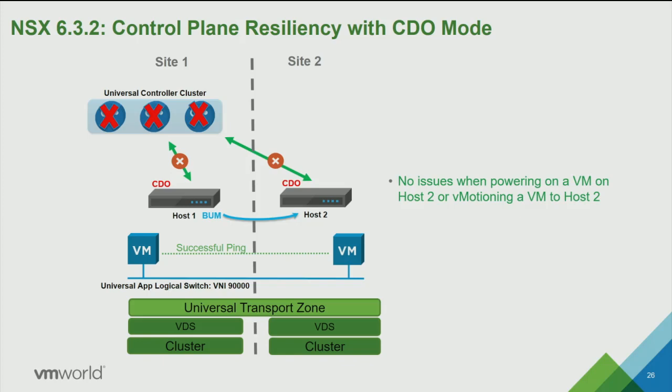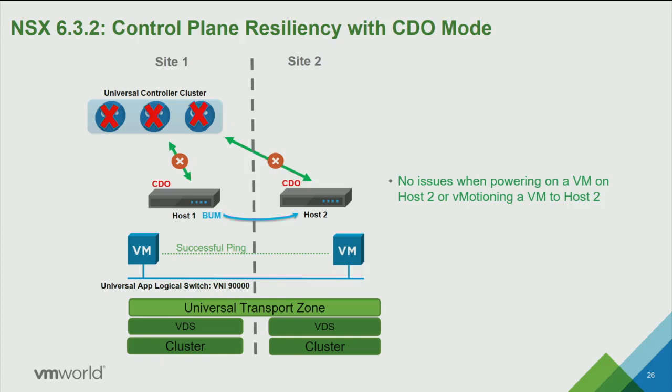Yes? What's the overhead penalty of enabling CDO mode that made it so that it's just not by default? Yeah, good question. There are some resources it consumes, but it's not significant. This is the first release of CDO mode, and we wanted to give customers the option to say, I want to use this. There are some additional technical details. I wrote a CDO white paper. You can take a look at that, but I'll answer your question in short here. I go into details in that white paper. You can find it online. There's a link to it on the network virtualization blog. I wrote a blog there on this CDO mode.